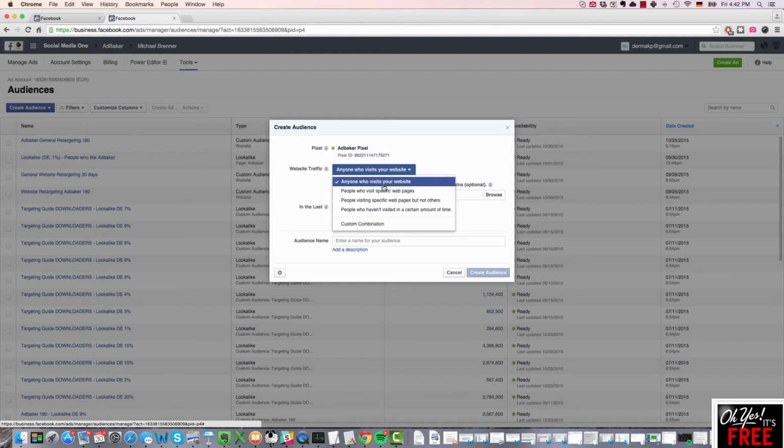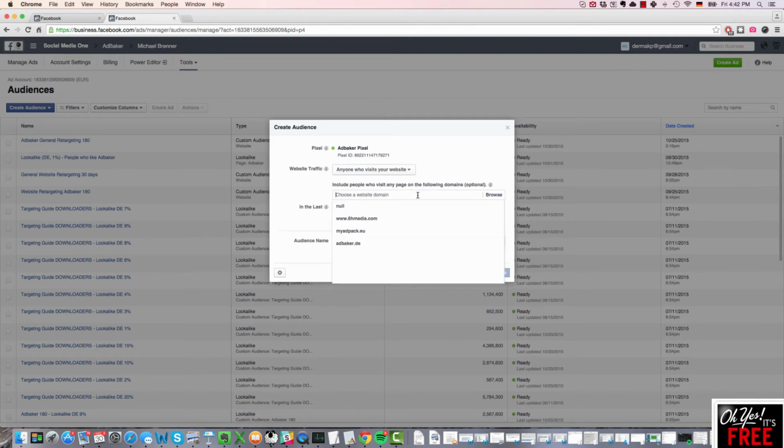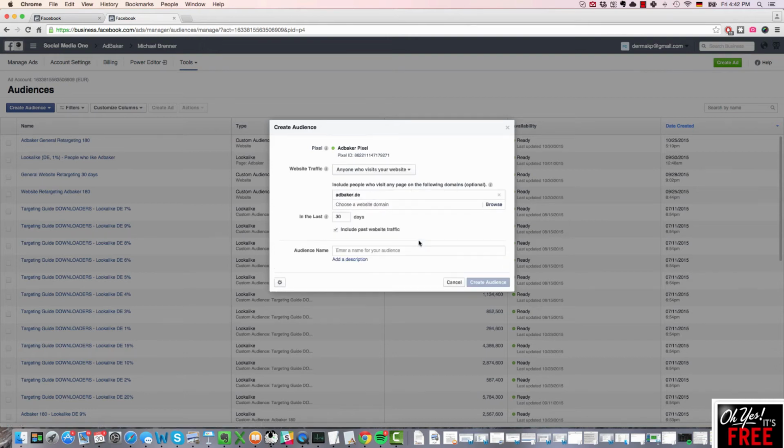Now don't worry if you don't understand how to use the section here. That's what we'll cover in the next videos. For now it's important that you understand the very basic concept of each and every section. So the three here are relevant for building a list, and for the sake of simplicity, we'll just go ahead and select the first one and just pick a domain. Perfect. Then you can customize the size of your list. You can define the number of days people will remain in your audience after they visit your website. You can select 1 day, and you can even select, which is the maximum time, 180 days.